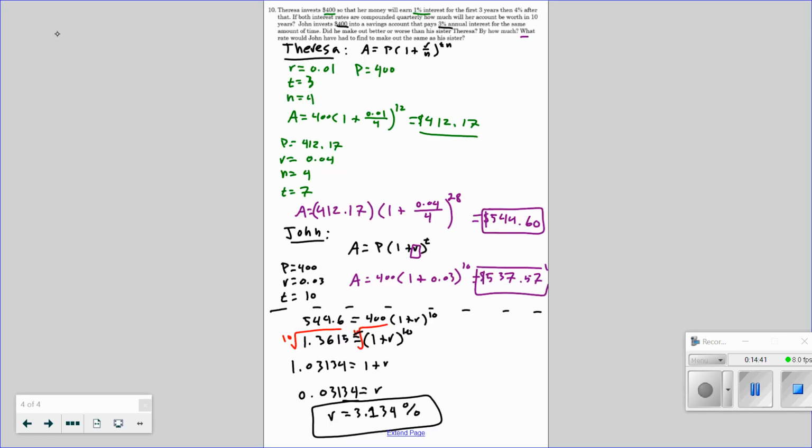Just go ahead and finish up the rest of the packet, the rest of the sheet, on your own. Since you will have calculators on the test, there's a high chance that this stuff will be on the test itself. So make sure you know it. I am going to take this for another grade, so have it done, and I'll be taking that on Monday. Other than that, have a great weekend, guys.